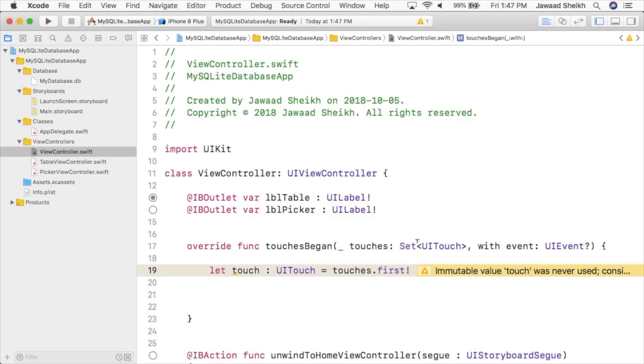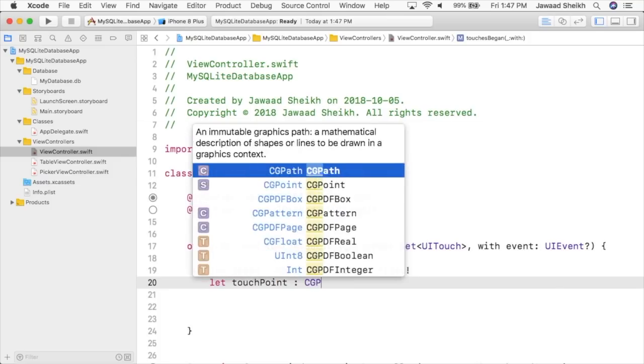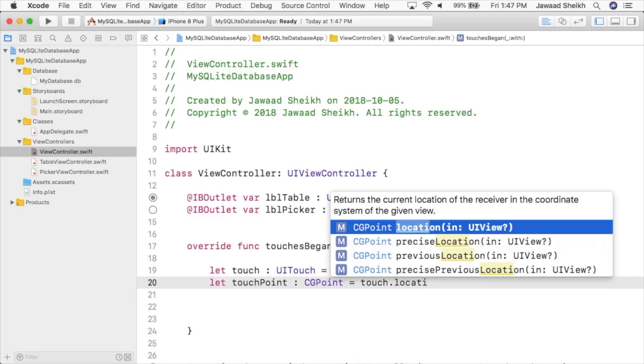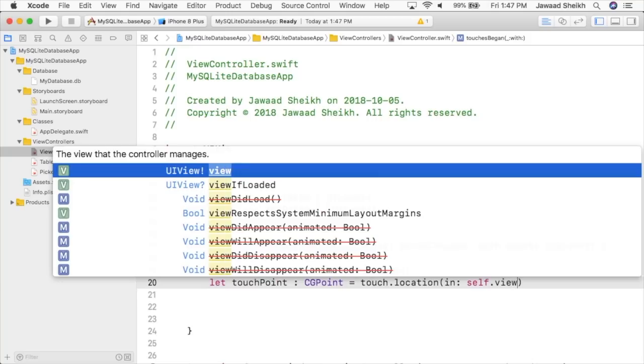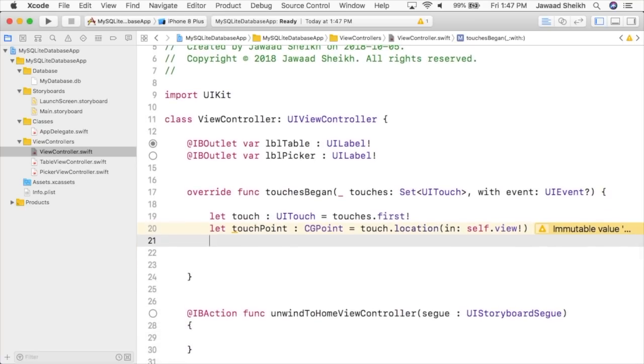Now we need to convert that touch object into a CGPoint, like an XY location we can deal with. So we're going to say let touchPoint of type CGPoint equal touch.location(in: self.view!). Now that we have one pixel we care about, we need to see if that pixel exists in either of the bounding boxes for either label.